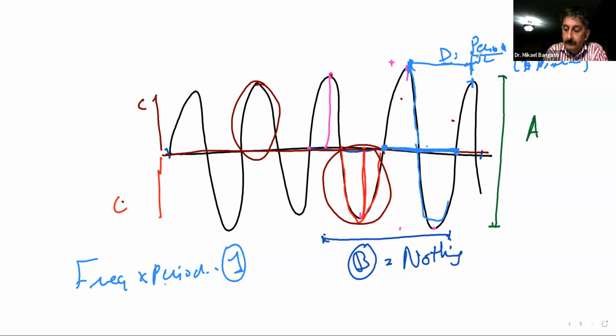Question number 12. Which of the following best describes what is identified by letter D? Same question, just asked in a different way. The options are amplitude, peak-to-peak amplitude, frequency, period, and none of the above. So D is still going to be period. In question 9, they may ask which of the following is reciprocal to frequency, which was D.